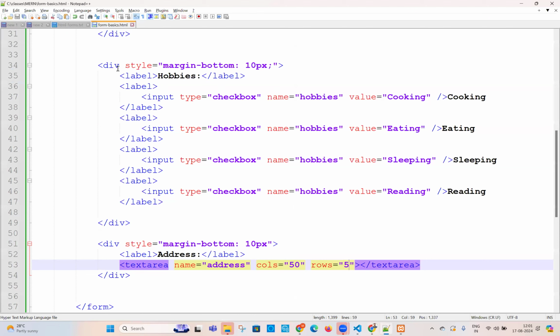You guys are requested to practice all these form elements today and tomorrow. Take some time, practice all these form elements and create some assignments of your own. You can go to Facebook, see some forms there and create the form. You can go to some other website, see the forms and create the same form, how they created.